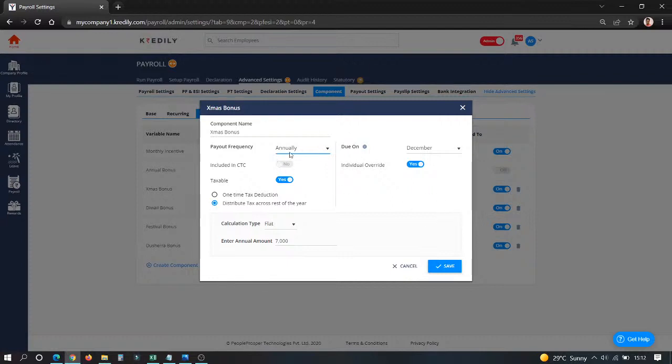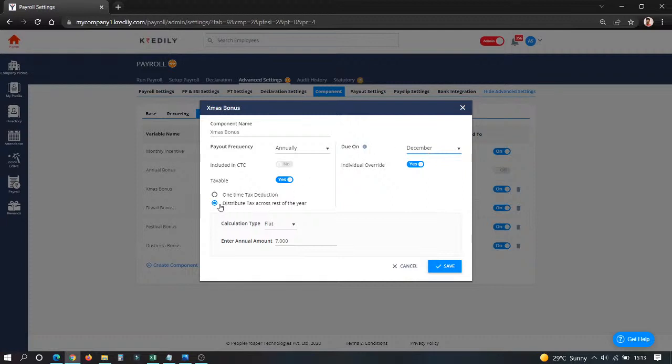And once you select this as annually or half yearly, you should also select the month on which it should be due. So now in this case, I'll say it will be due in December because this is a Christmas bonus. Depending on what sort of bonus you are giving, if you are giving a Diwali bonus, you can keep it as November or October, depending on when the Diwali is.